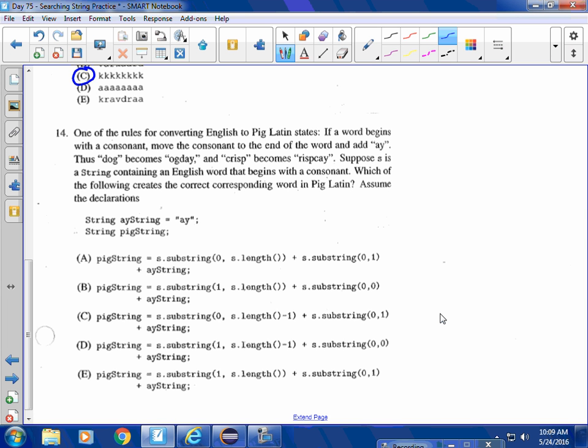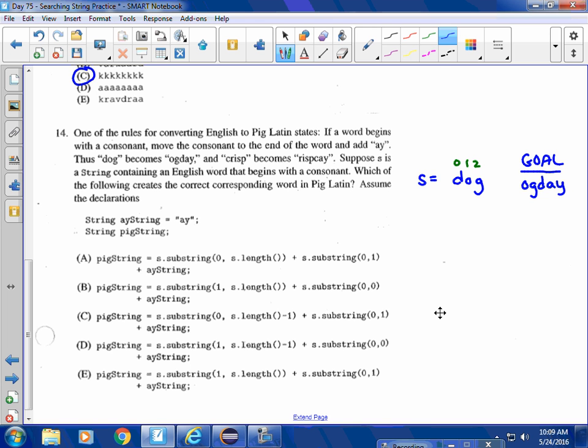So why don't you use one of the examples they give you? So they give you dog. So say S is dog. Your goal is to turn that into ogday. So look at your options.